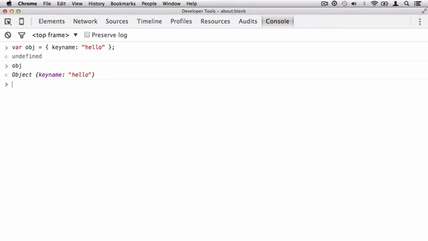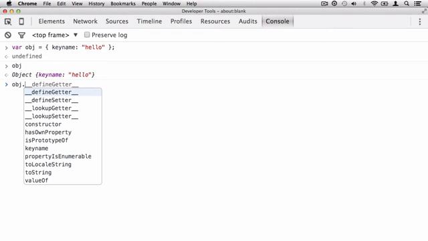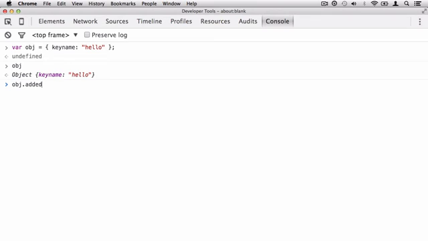All we need to do is target the main box, which stores our object. And then we need to come up with a name. So let's go ahead and say added. So I'm trying to request a key called added. Now, if I was to leave it there, nothing would happen. What you'd actually get returned is undefined. It's saying, I had a look at that object and unfortunately I didn't find that key. And so it returned undefined. It simply didn't exist. Luckily, however, it didn't error. It's not a major error in JavaScript.